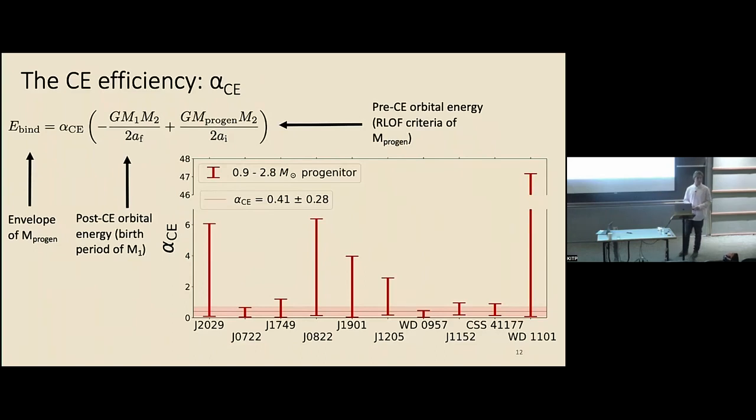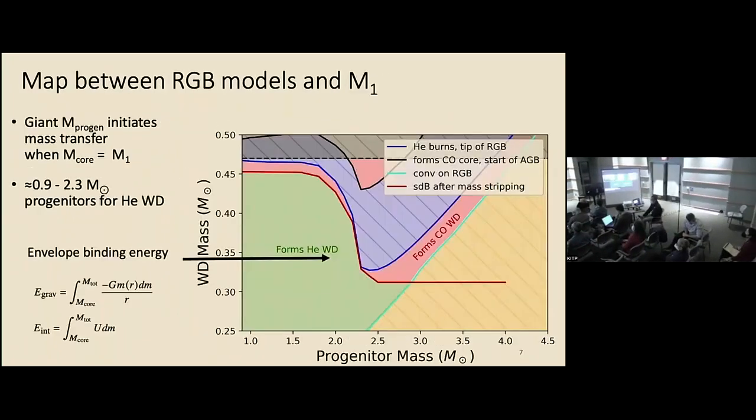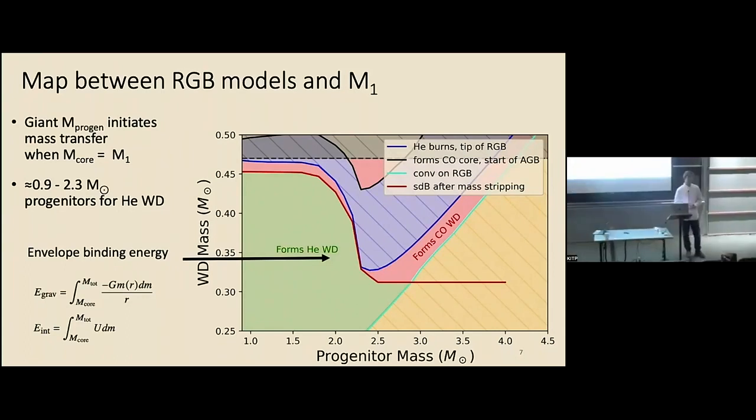Hey, Peter. Thanks for the great talk. I was wondering about the assumption you mentioned, that mass transfer starts when the core of the progenitor equals the mass of the companion. The mass of the primary white dwarf, sure. Yeah, so I was just wondering what motivates that. Sure. So the one thing I could say is that the time scale for the core to grow up the RGB is going to be a lot longer than the time scale of the common envelope, which will be around 1,000 years. So it's pretty likely that the core is not going to grow a lot during the common envelope. One thing we checked is differing definitions of core mass and how that affected the binding energy, and that turns out to be a secondary effect. So I don't know if that completely answers your question, but thanks.